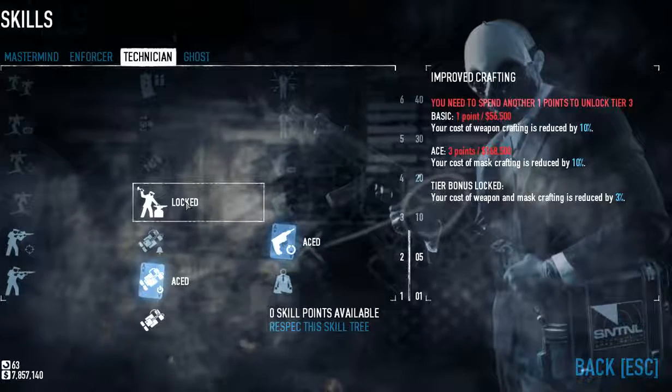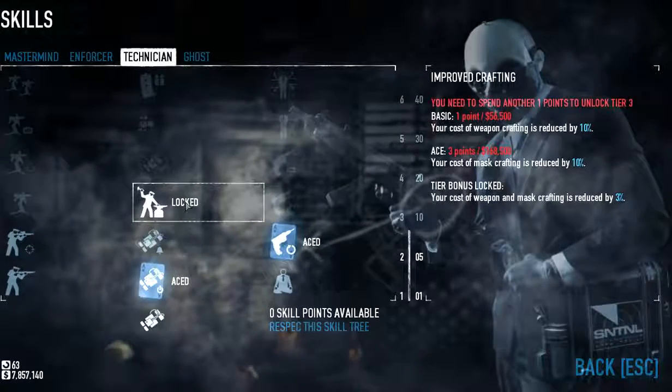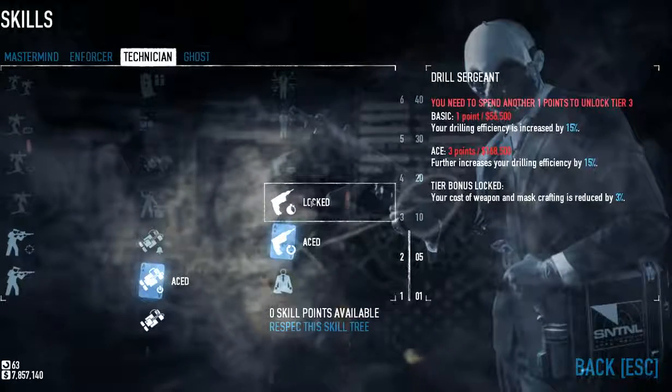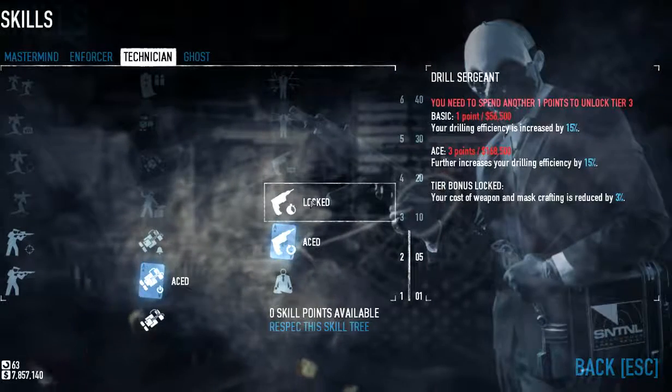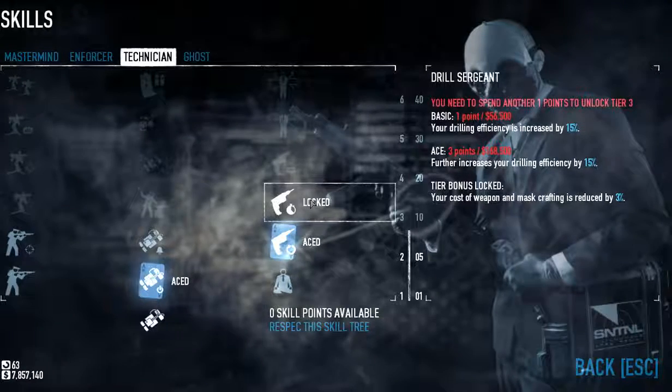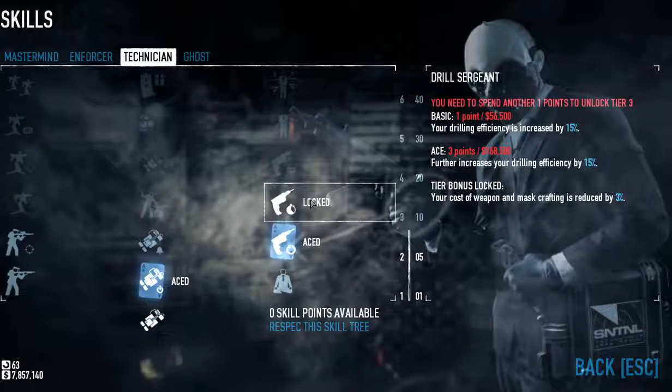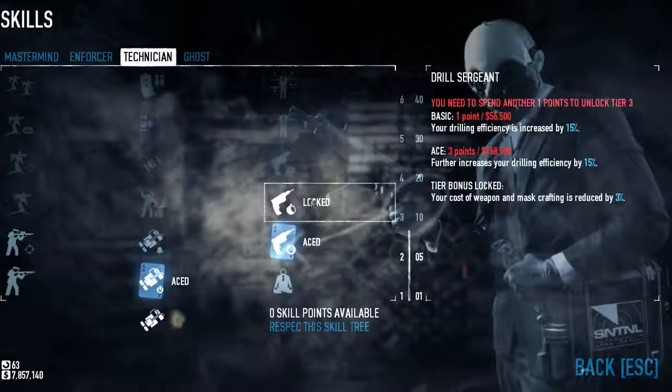Improved crafting just reduces the price. You'll get a lot of money. No need for this. Drill Sergeant, your drilling efficiency is increased by 15%, and then another 15%. Yeah, your drill will go faster. Hands down, the best perk of this tier.